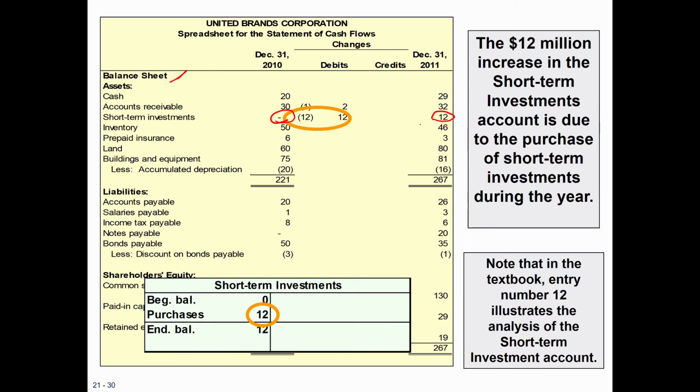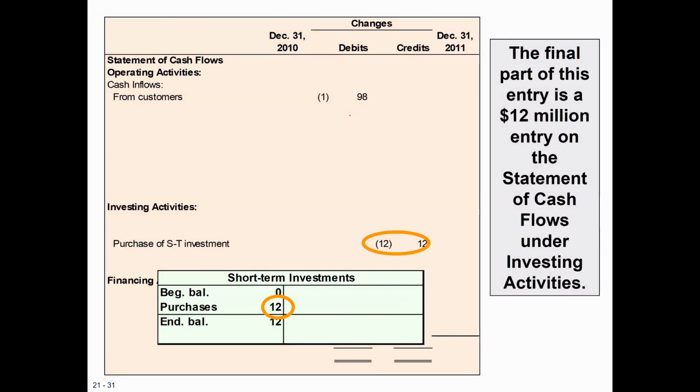That tells us short-term investment increased by 12, right? So when short-term investment increased by 12, we debit 12 to this account in the balance sheet, and then we should credit 12 to cash. So you can imagine what happened for the short-term investment. We spend cash to make more investment. We purchase some kind of security. We don't know exactly what kind of security it is, the stocks and bonds. So we purchase those stocks and bonds. That's why we have short-term investment.